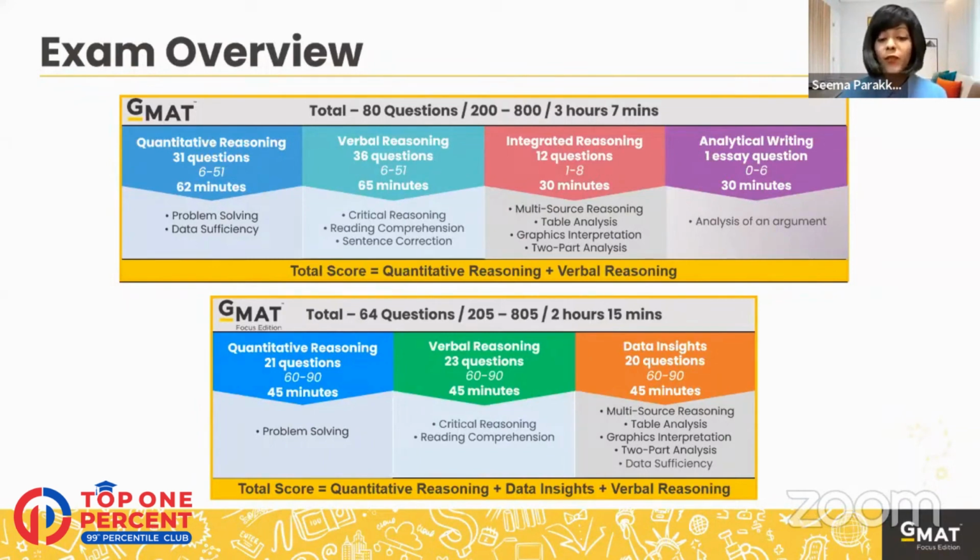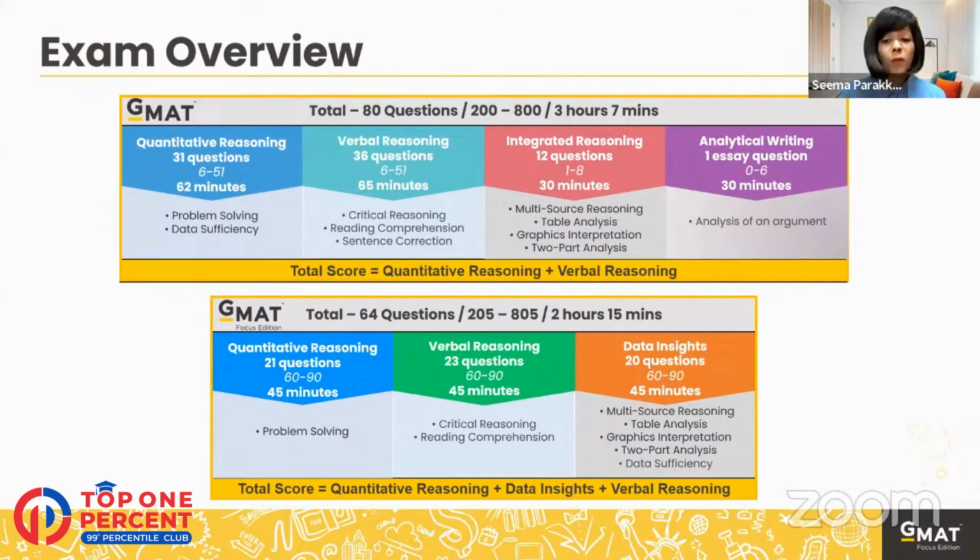So when this need for a shorter version of the GMAT exam took place, the idea was also to ensure that we hyper focus on certain necessary skill sets like critical thinking, data literacy, and problem solving, skills that are considered essential both by the business schools as well as the employers.